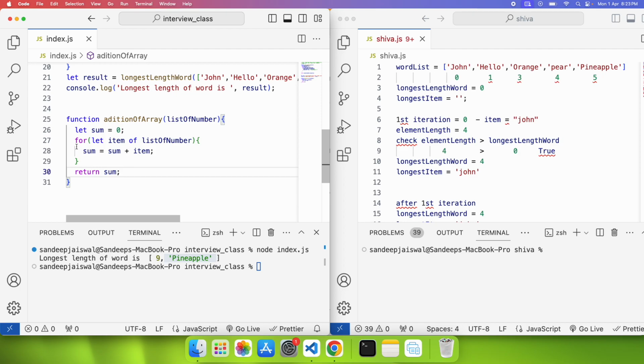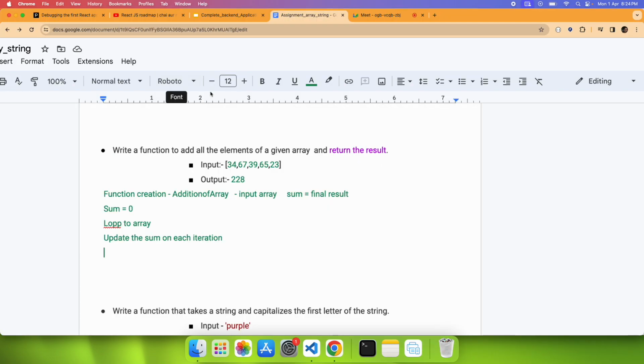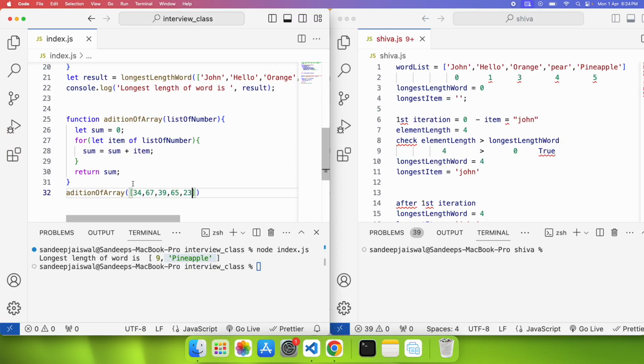Each iteration it will get added, and on completion of the iteration, I'll return sum. After the loop completes, after coming out of the for loop, sum will have some value, so that will be the value. So just addition of array, and we'll pass the value and it will return sum.